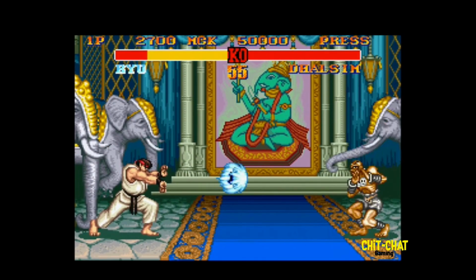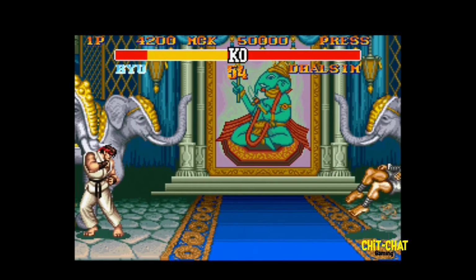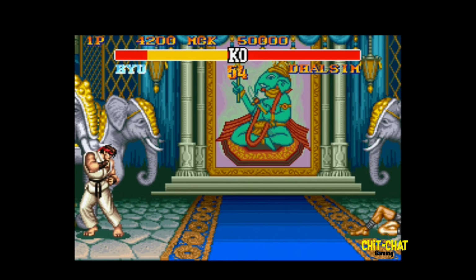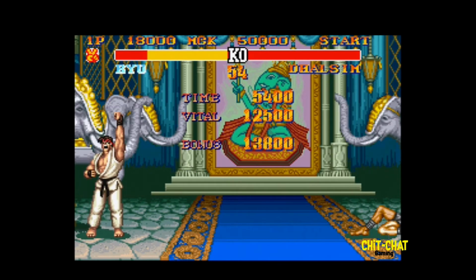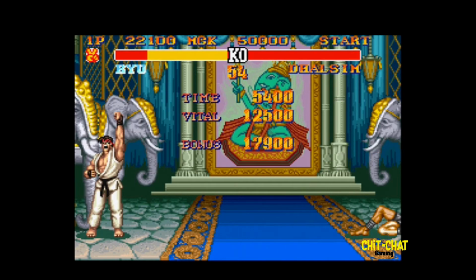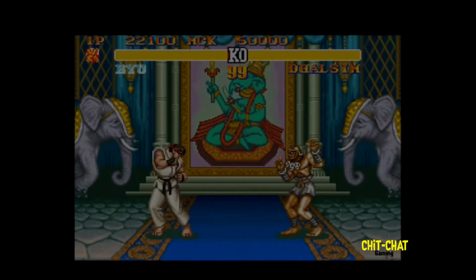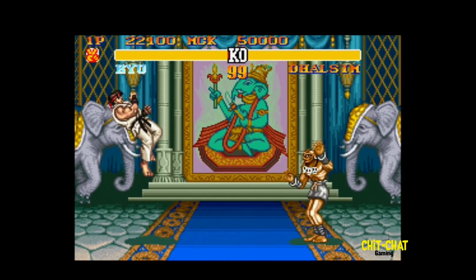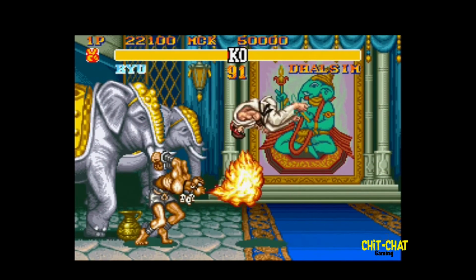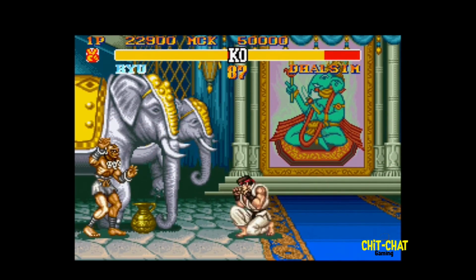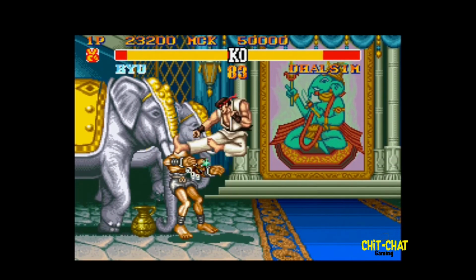Alright, so yeah, I can tell the difference just by kind of... There we go. Got Dalsum once. Just the detail and the colors are a little darker on the Super NT. I need to get the original SNES out so I can tell which one is actually the true color and everything here. If you guys know, let me know in the comment section below what you think or what you actually know.